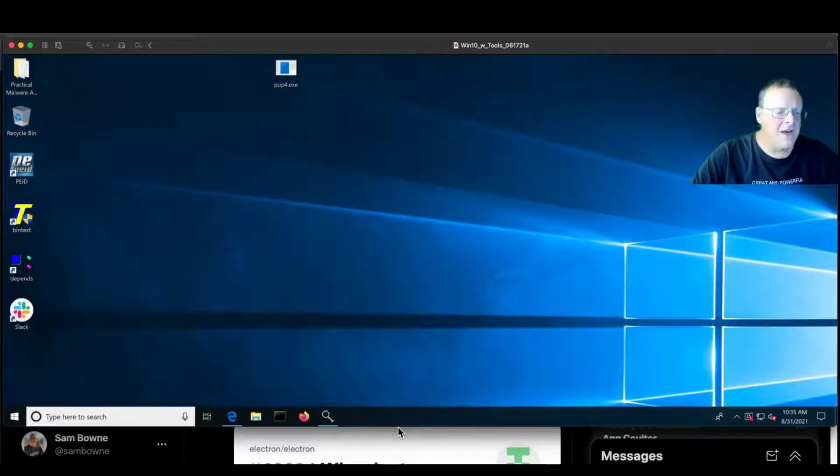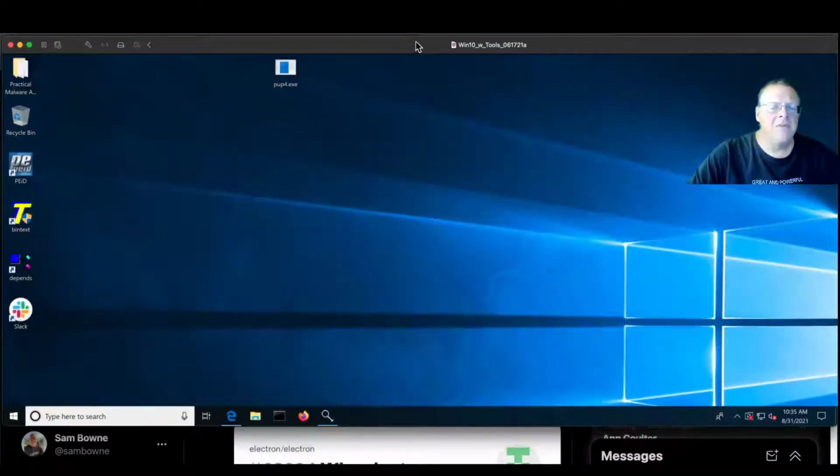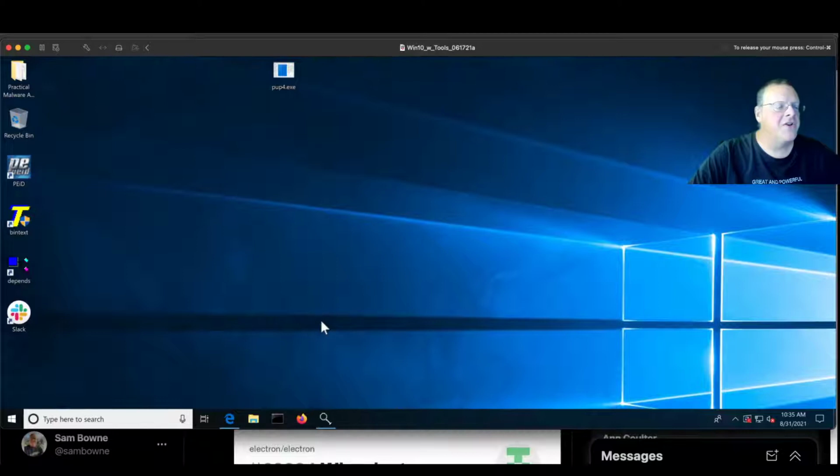And let's see if I can make this fill the screen better. Come on. You done messing with me or what? There we go. Oh, it's going to keep this ratio the same, which doesn't make a lick of sense in a virtual machine. Oh, I probably killed VMware Tools. Yeah, I'll just leave it this way. There's probably a reason for that.